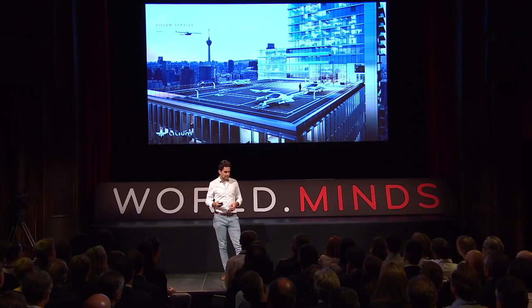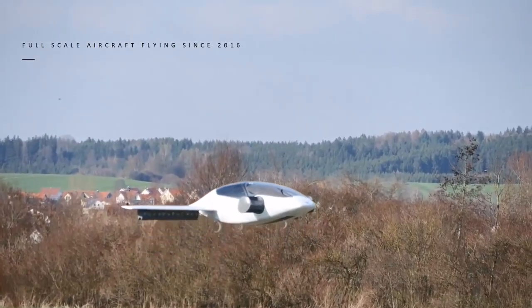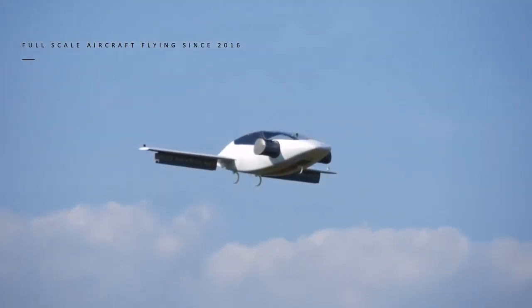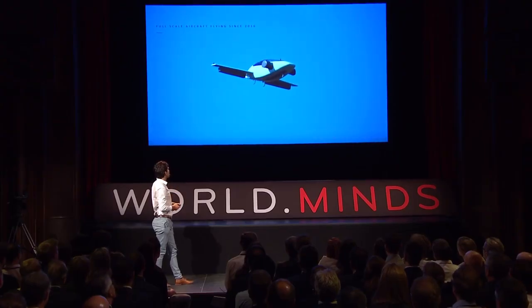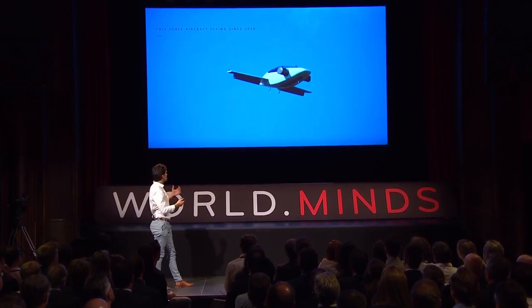If you think this is far away, I have a video of our full-scale prototype — about one to one and a half years old — in which you can see how this works in reality. The plane takes off vertically, with all engines directed vertically like a rocket. It climbs around 30 to 50 meters. Notice the sound — it's a very nice and gentle sound, not the flapping, aggressive sound like a helicopter.